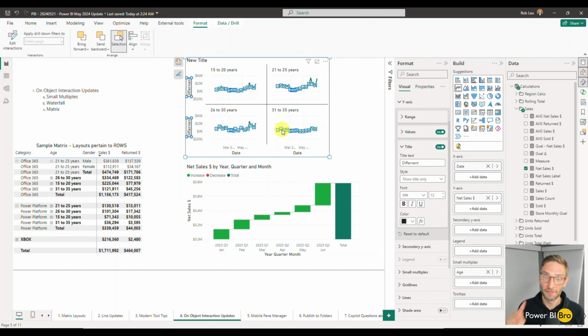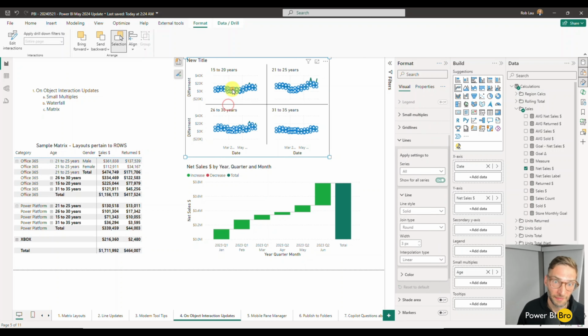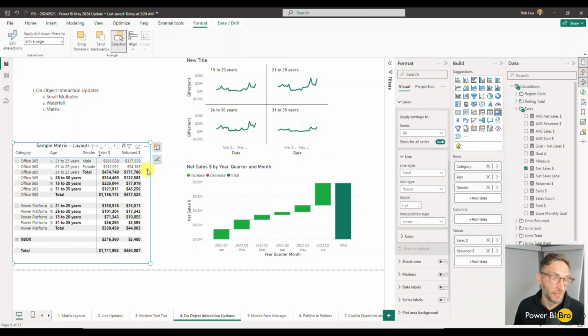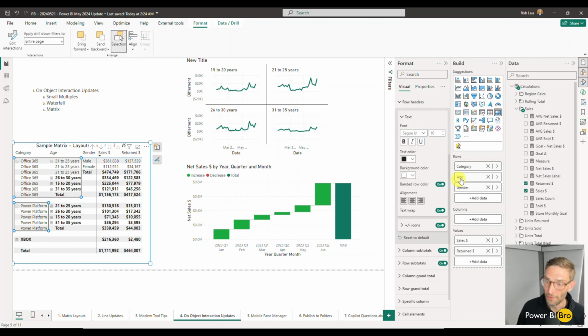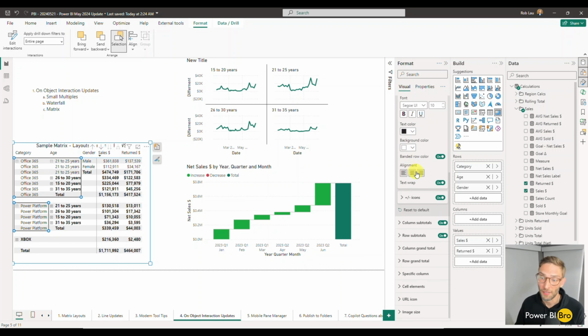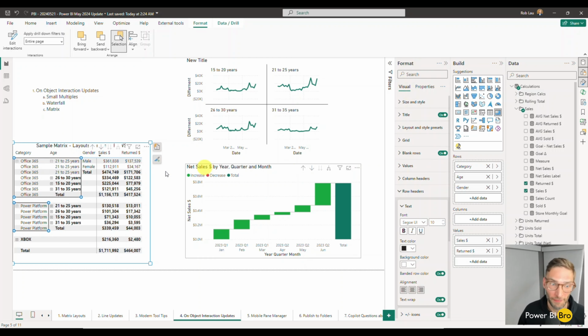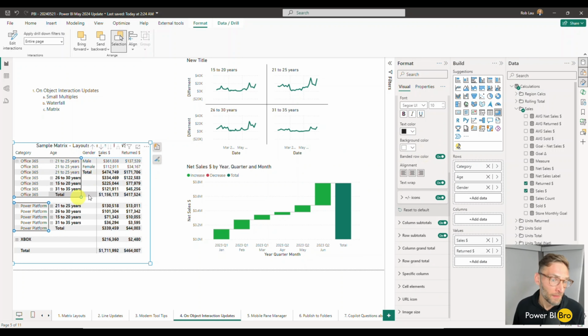It does two things. It navigates you to the correct section in the actual formatting pane so you can drill into these things, or you can change it right there. Click the axis, click the bars, click the charts. Same with the matrix. Maybe I want to change just about anything. It's a way to do it. I also still love the format pane and just getting in there and going through everything. But those are the on interaction updates that are released. So you have those.